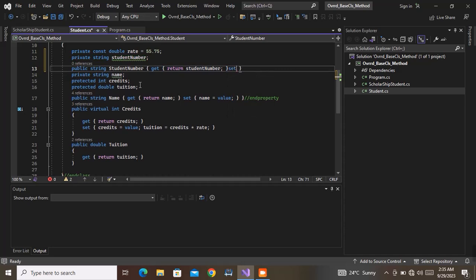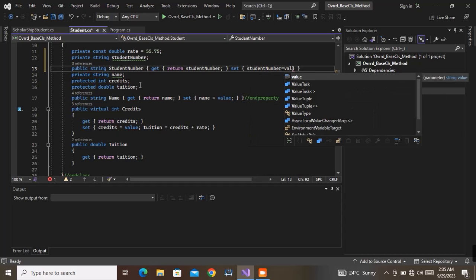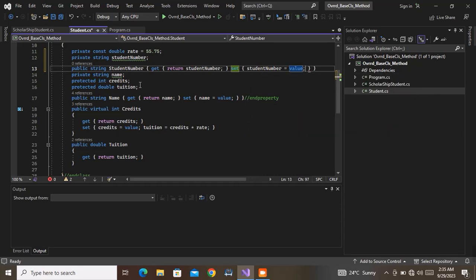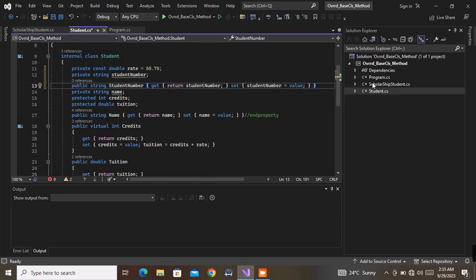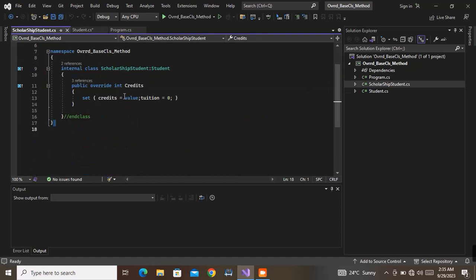And then we will set the student number to the value that one assigns to that. That is fine, and then we just want to accept that. Let me just press the tab to complete that for us. And I know when I go to scholarship student, I will have access to the student number. I know that. That is fine.